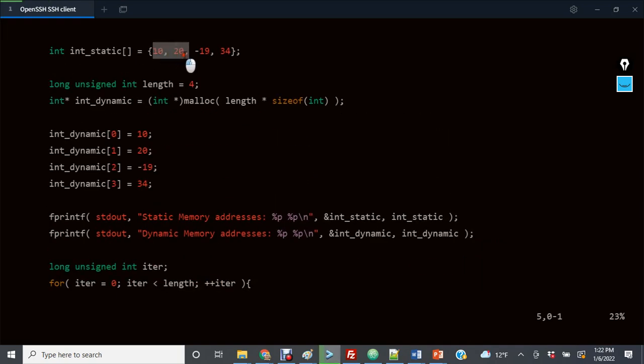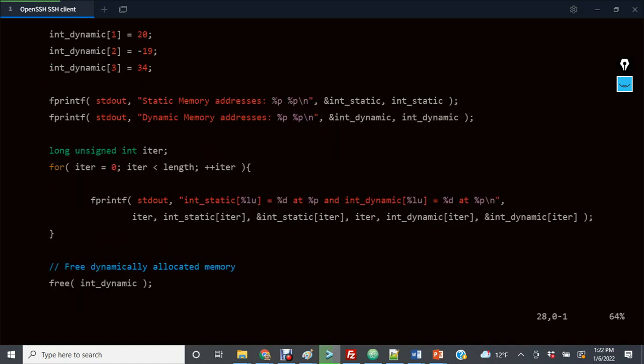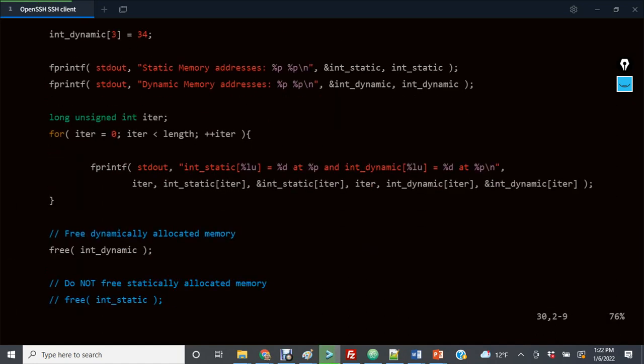Notice how the 4 elements are 10, 20, negative 19, and 34, and dynamically they're 10, 20, negative 19, and 34. So even though the data is the same, the structure of the arrays is different. And then finally, I free the dynamically allocated memory. Now I'm going to uncomment this on my second compilation to show you what happens when we statically allocate memory.